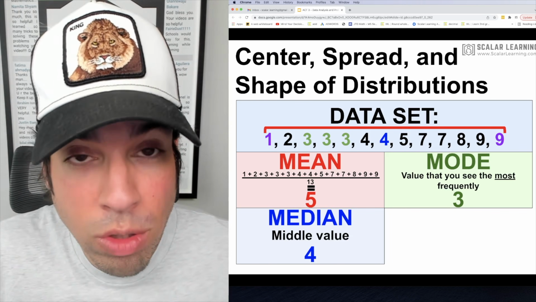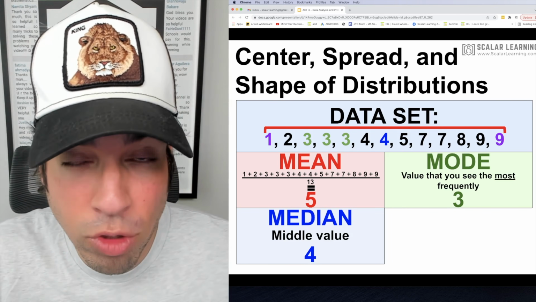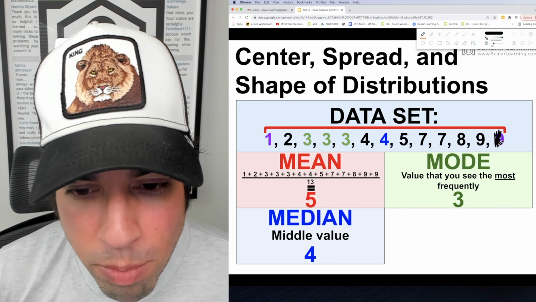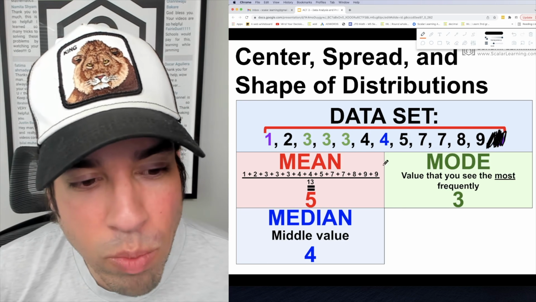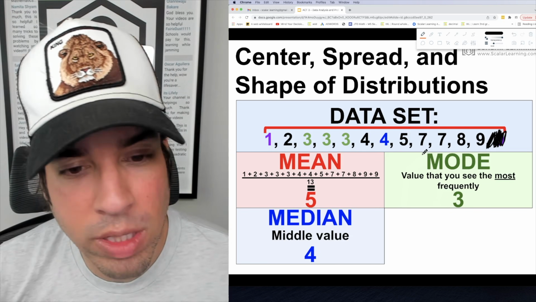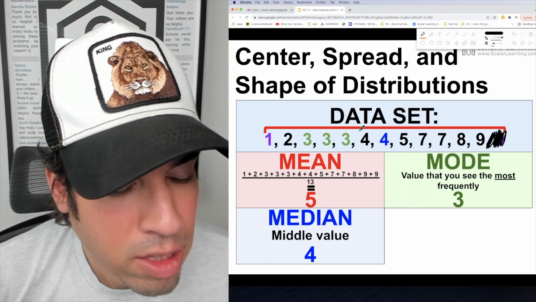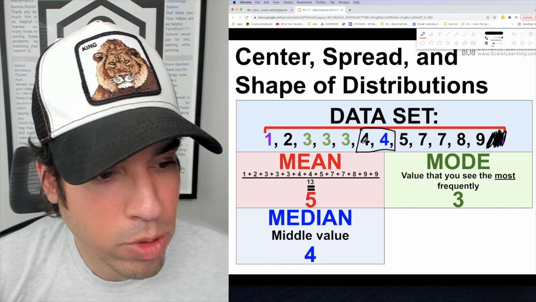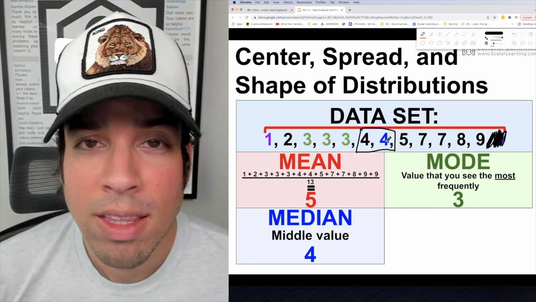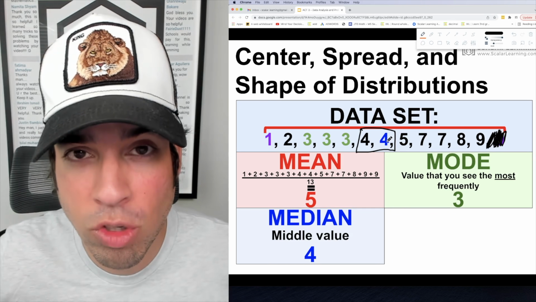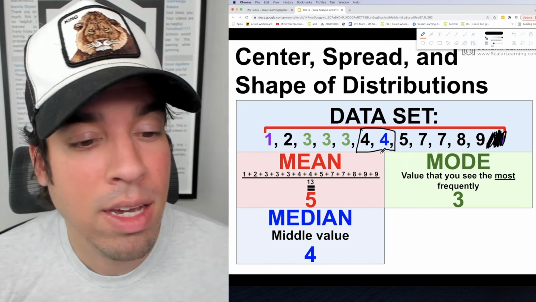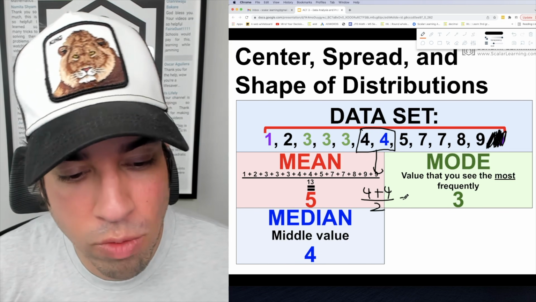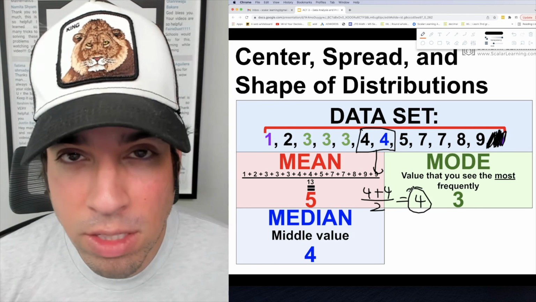Now, you can also have cases where you have an even number of terms, so there's not a distinguishable middle value. If, for example, we removed this term, now we'd have only 12 values. So what would you do in this case? Well, you would take the 2 middle values, right? So we now have 12 terms, so it's the 5th and the 6th that would both contribute to the median value. And then you would take the average of these guys. So you would take 4 plus 4 divided by 2. Of course, that happens to still be 4, but that's the process.